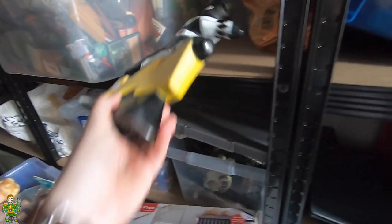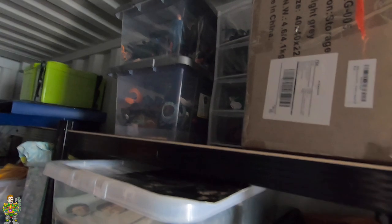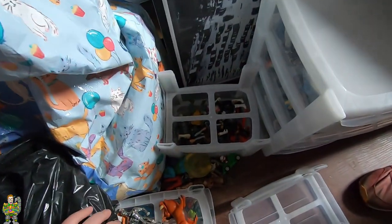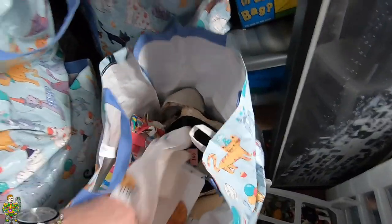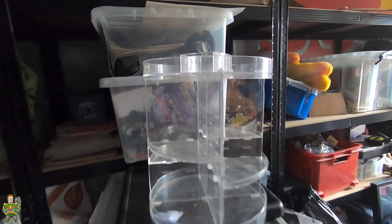There's a Power Rangers money box thing. All these tubs up here — there's tubs of accessories, cars and stuff, more tubs of bits and bobs. Oh, there's so much here, Dan! Look down here, some loose figures on the floor — bags of everything. There's just a Hulk in there. Not even toys — we're looking at display stands. Get your minifigures on that!